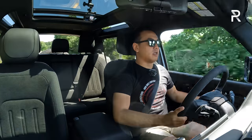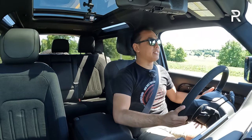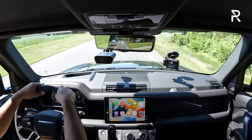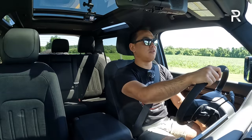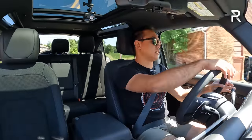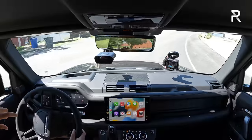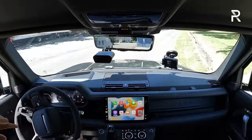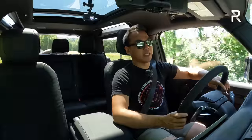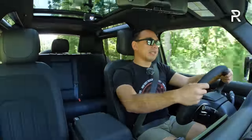The V8 takes the Defender to the next level — it's just a pricey proposition. The 90 still has those problems I disliked: small cargo area and difficult rear seat access. The 110 is the one I'd go with, though the new 130 looks a little odd and ungainly in photos. Comfortable seats and a quiet interior, though the interior doesn't feel quite as luxurious as a six-figure price tag would suggest. In real-world testing, the car averaged about 15 MPG around town — bang on with EPA targets — and around 18 MPG on the highway. I would definitely skip the 90 and go for the 110 version.